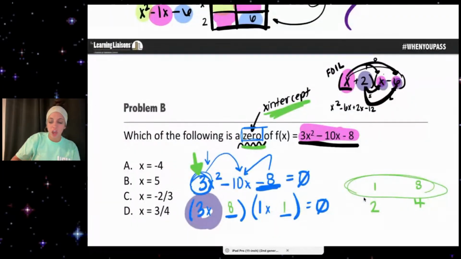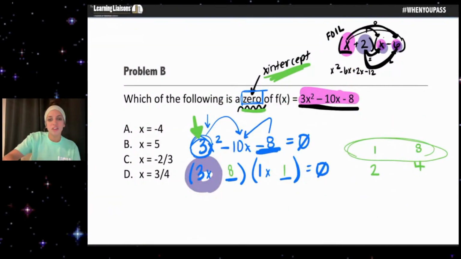That 3 adds together to give me that 10. So it's important that we pay attention to that. So now let's go ahead and look at that as a part of this problem. You're going to see why these problems with those extra coefficients are just lengthier. That's all. They're just lengthier. So if I throw the 8 and the 1 in there, I'm going to end up with 3x squared, which is exactly what I want.